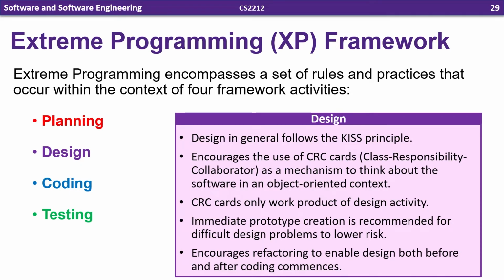So continuing on with extreme programming, the next activity is design. And this generally follows the KISS principle. That's keep it simple, stupid. And it encourages the use of CRC cards, or Class Responsibility Collaborator cards. This is a mechanism to think about software in an object-oriented context. CRC cards identify and organize object-oriented classes that are relevant to current software increments.